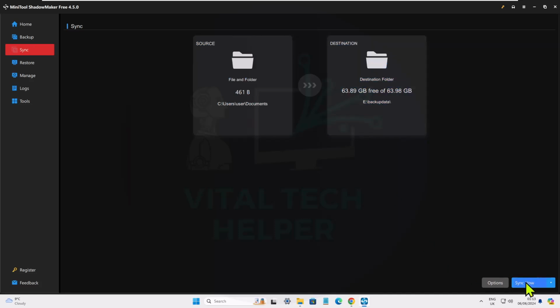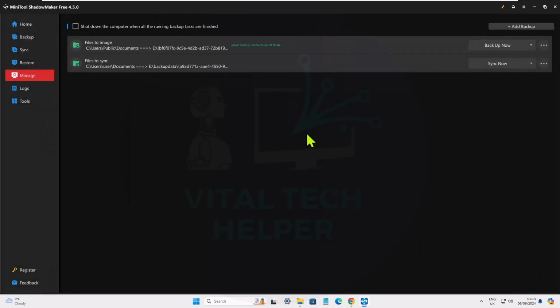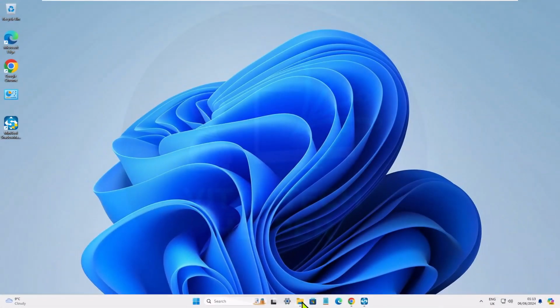I'll click on Sync, and I'll show you what it does. It's a one-way sync from source to destination. With one click, it copies all my documents to the destination E drive.